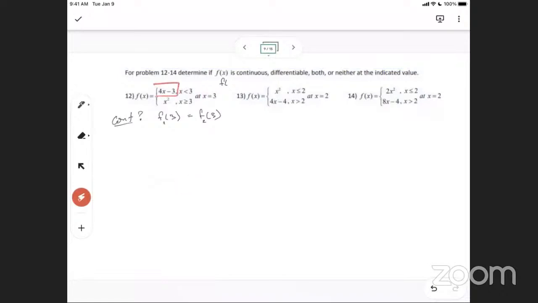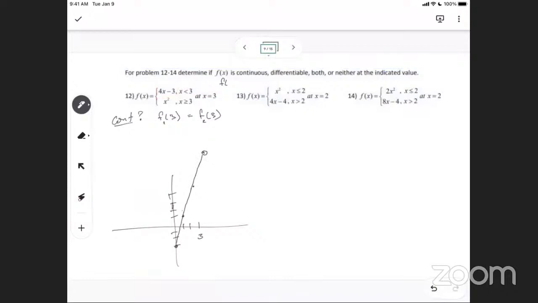Yeah, this first one is a line from 0 to negative infinity. That's a line. So let me just do a quick sketch of the graph here. At x equals 3, here's 3. It's a line from 1, 2, 3, 4, from 4, -3. Oh, sorry, I did that wrong. It starts at -3, right? And it's got a slope of 4. So I go up 4 over 1, up 4, 4 over 1, up 4, 1, 2, 3, 4 over 1. So this is going to be my point, and it would have been an open circle, but that's just a line. So the question is, is it continuous?